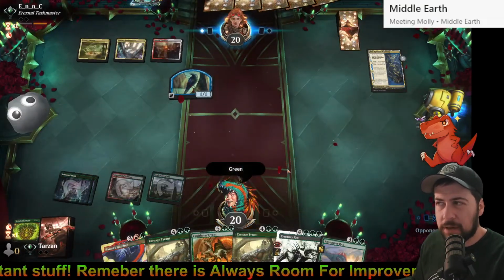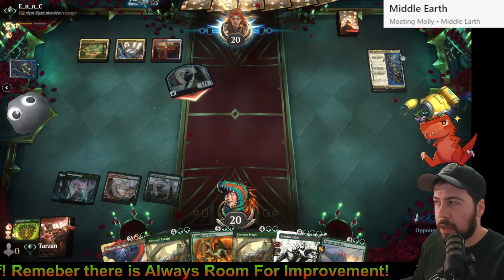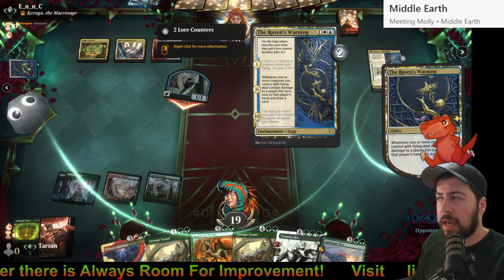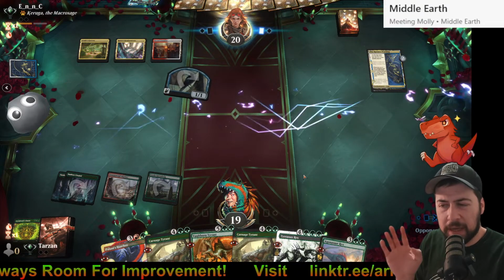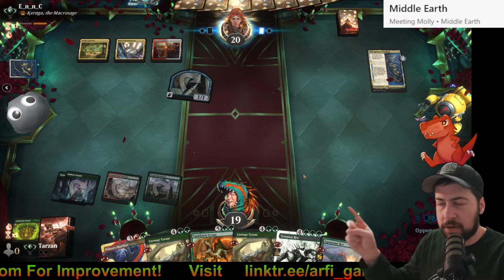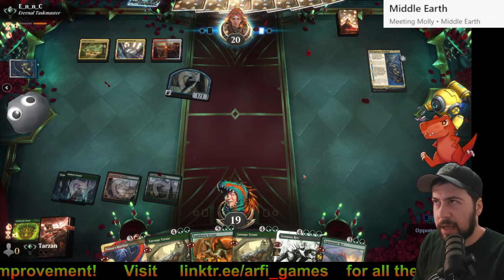It's Vesuvian Shapeshifter, I believe. With the Raven's Warning, they put a card they own from outside the game on top of their library, and then they play the Vesuvian Shapeshifter, and at the beginning of combat it becomes a copy of the creature that's on the top, synergizing with that Raven's Warning. We're about to see something interesting.